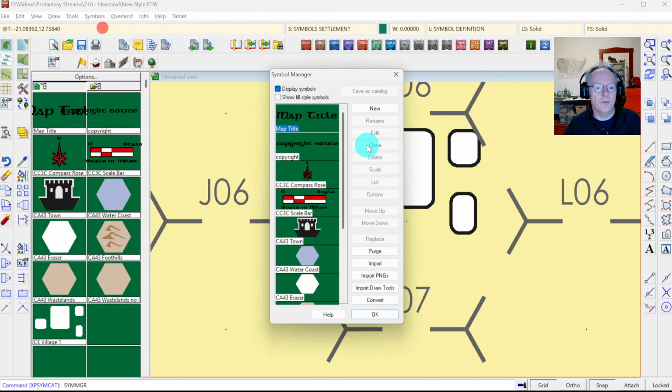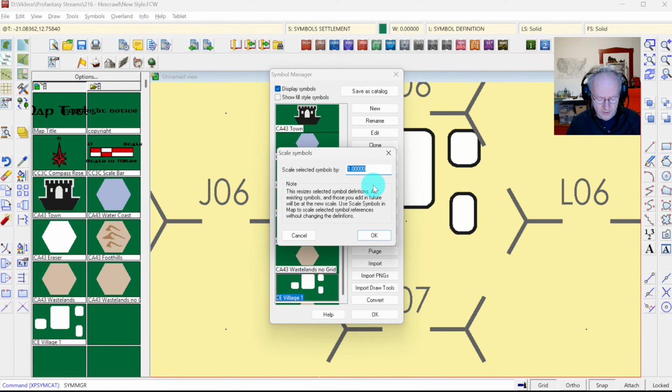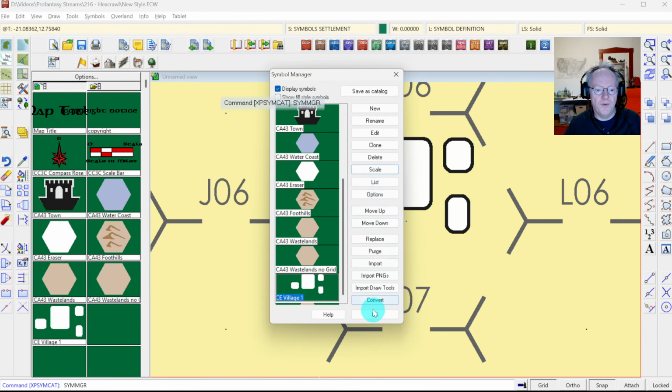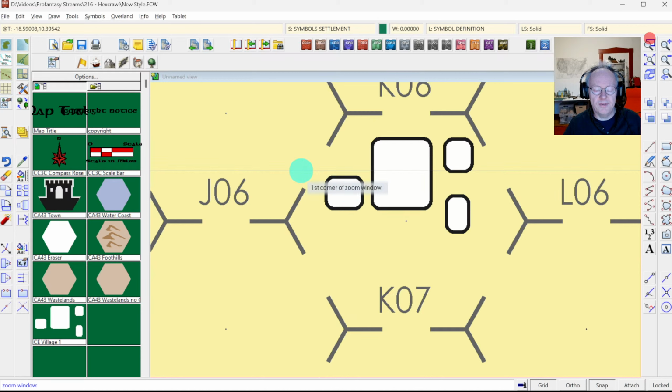So what I'm going to do is go in there, select this, and scale, say by 0.9. It looks fine. There we go. Nice thing is we scale the symbol, but not the effect. The outline width remains the same.